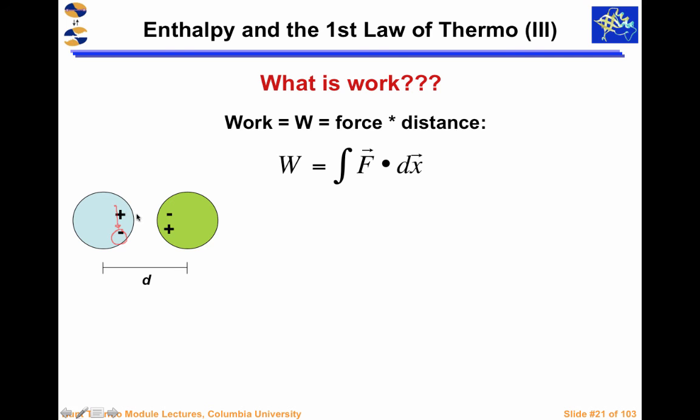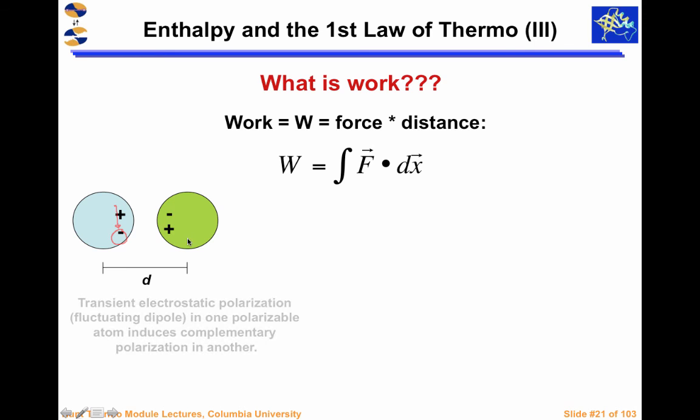And what this will tend to do is then induce a compensating charge separation in any nearby atom that's polarizable, right? So if you accumulate transiently negative charge down here, it will tend to push the electrons away and therefore produce an accumulation of negative charge up here in the nearby atom. That negative charge accumulation will now interact favorably with this positive charge. Conversely, once these electrons are pushed away, the negative charge accumulation down here will interact favorably with the positive charge accumulation down here.